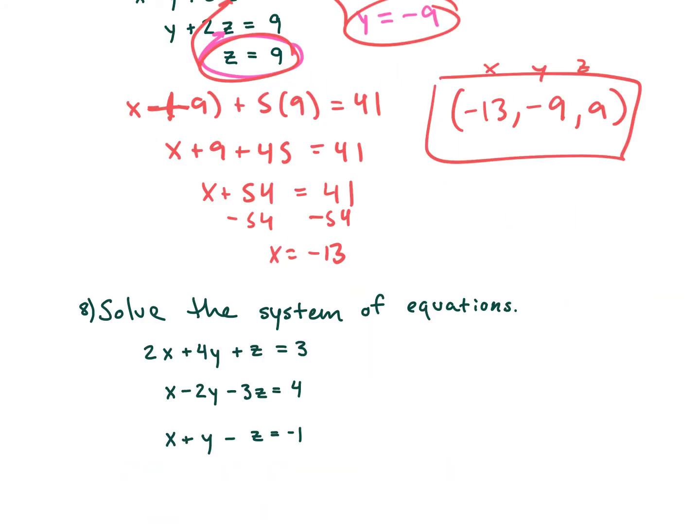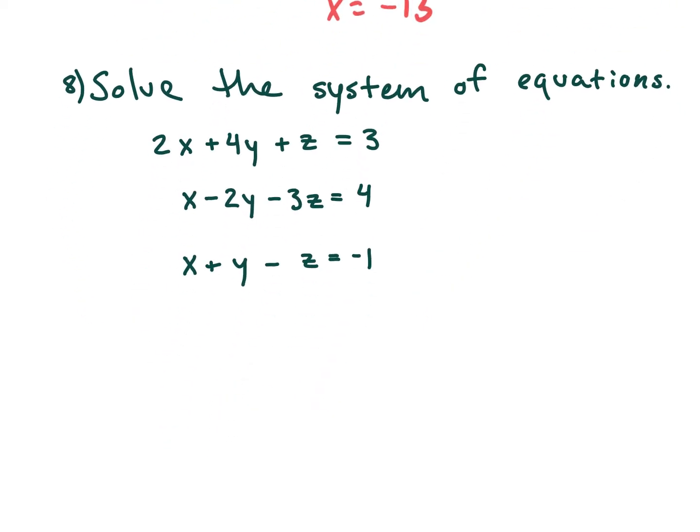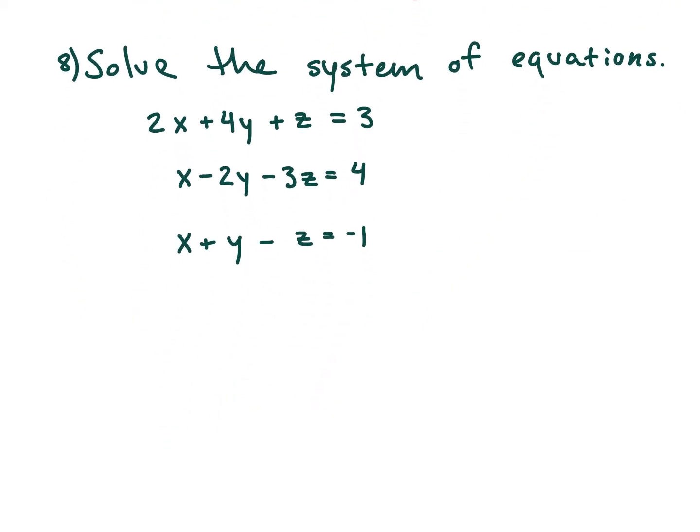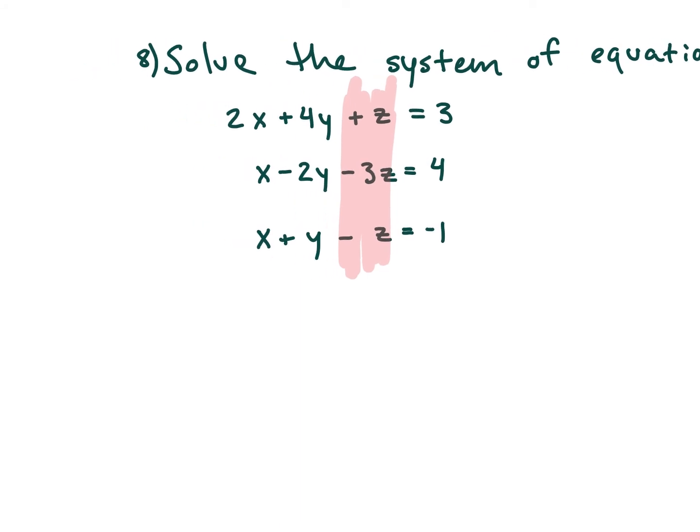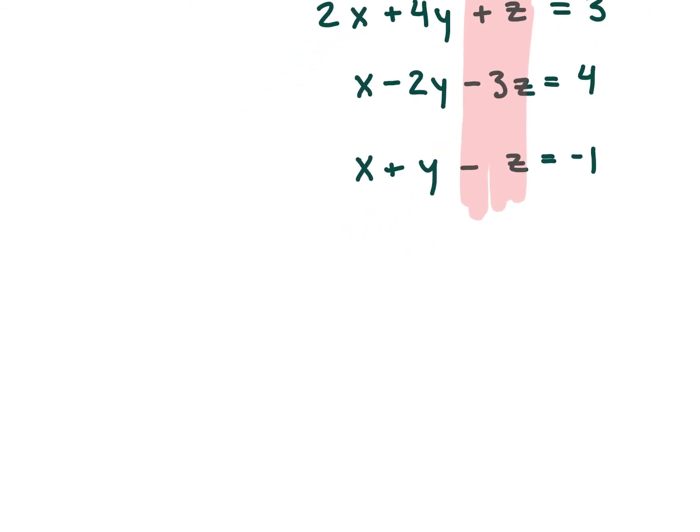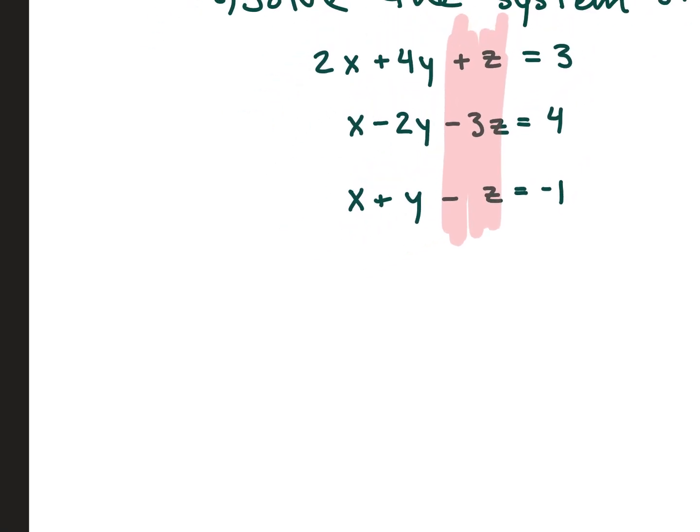All right, for number 8. First thing we have to do is pick a variable that we want to eliminate and stick with that one. So which variable do you want to eliminate first? I think I like z better, but again, you can do whatever you want. You always have to eliminate one thing. Yes, so you have to pick one, eliminate that twice. So we do the first step twice. Because on the web sign, the third one, it was missing a variable? Yeah, so I didn't know what to do.